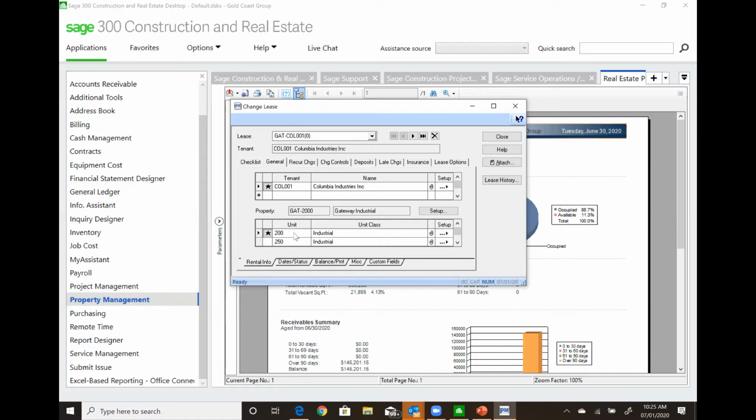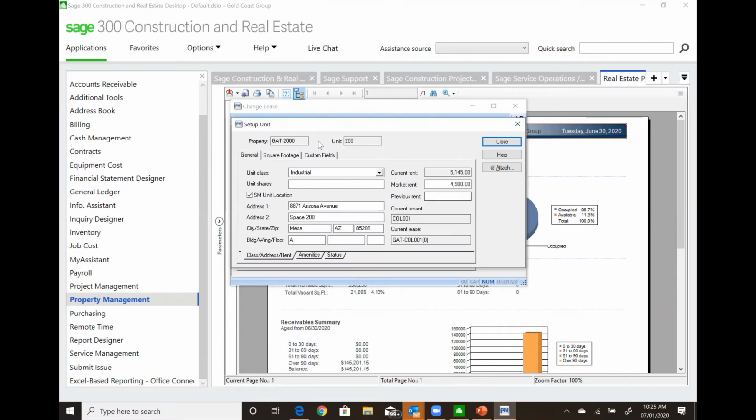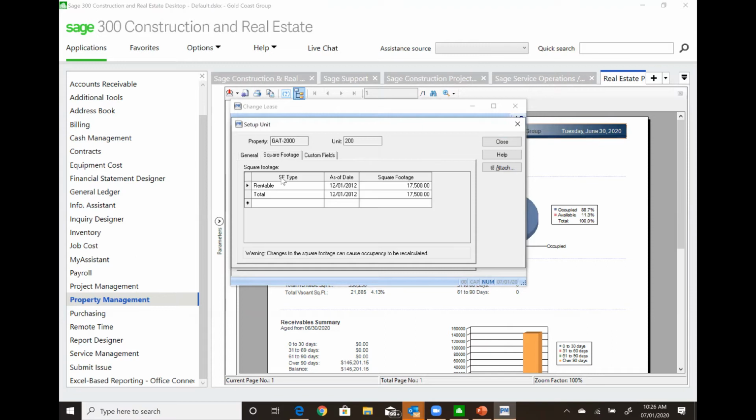So I'm going to window into the unit setup here real quick. Like I said, on the lease record, I can get to everything. So it's nice to show you this because it kind of shows you everything. On the unit, what's kind of nice is we record all types of square footage. Okay, so this is an industrial unit, and the square footage is, it's kind of unlimited how much you can track. Right here, we're tracking the rentable, and we're tracking total.